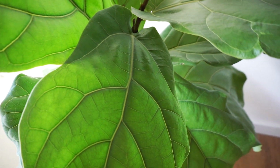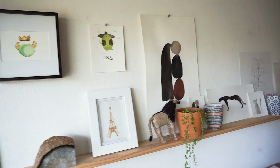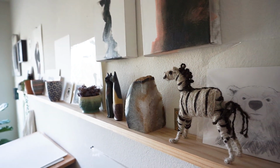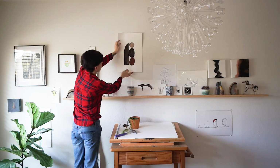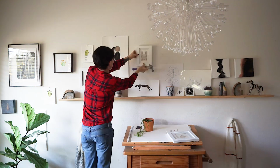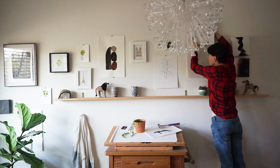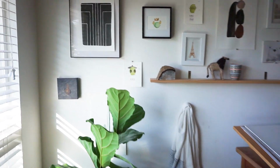So my next little noontime project today is that I am refreshing the main wall of my studio. I like my studio to be kind of a space of inspiration. So you can see I've got some fine art and some children's art and some of the little Paris things from Mr. T, and just kind of some stuff that I'm working on and I don't really know what it is yet. And I actually find that putting all of this together in the same place almost helps in terms of cohesion with my own style and seeing how things look together and fit together, and sometimes it'll spark ideas and stuff like that.